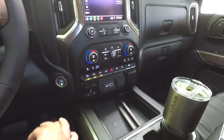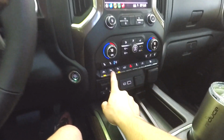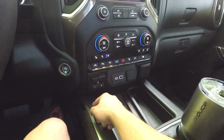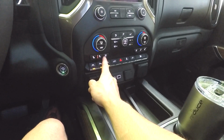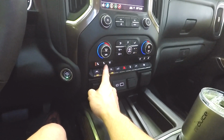So these are ventilated seats. I really want these on a car. I would really love to have these in my car right now. I have heated seats, luckily, but vented seats are something I really want, and I definitely want next time. Heated seats turn off the ventilation. It would be cool if you could keep the ventilation on while they're heated so you can get like hot air and ventilation, but you know, it's still nice.